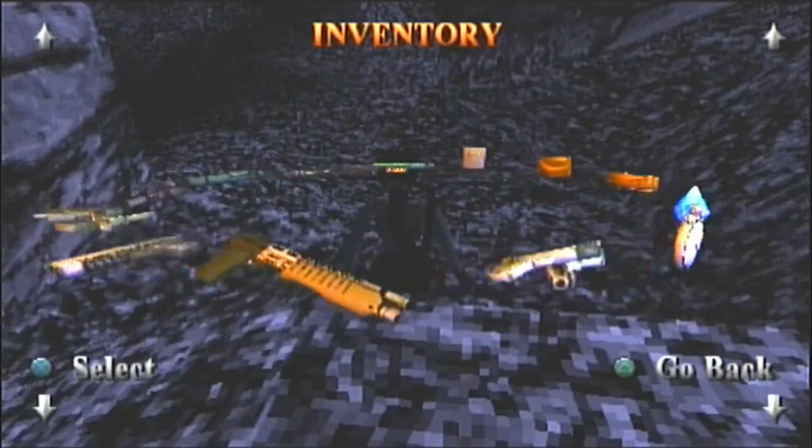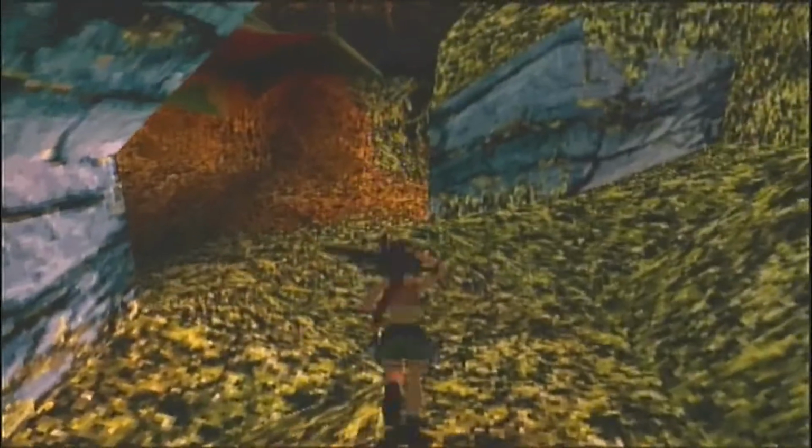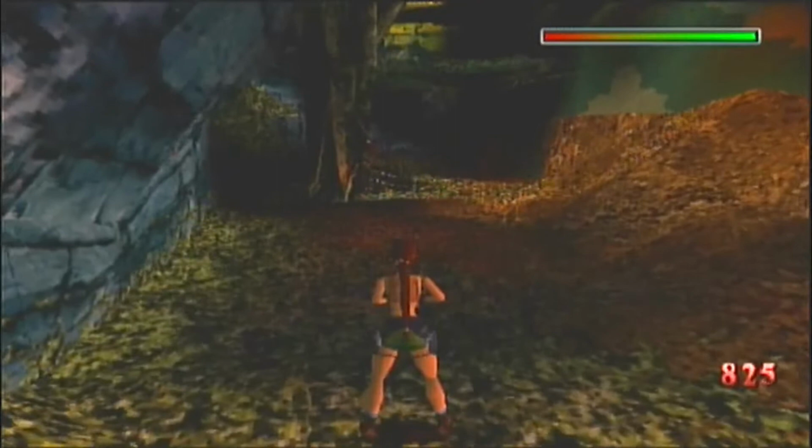Okay, so now I've hopped on down to here. I am going to grab a powerful weapon, so MP5 it is. And there is a Velociraptor that I will kill. He will come out from behind the tree from the darkness.